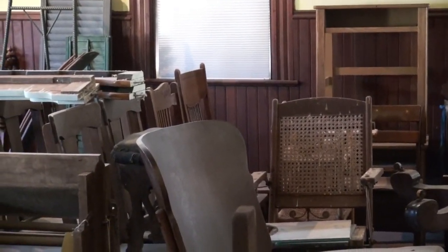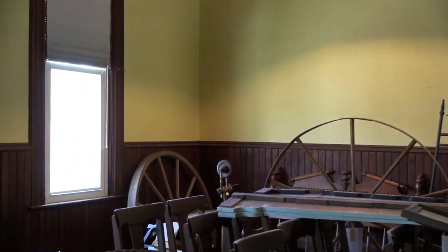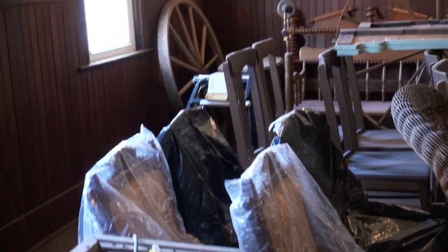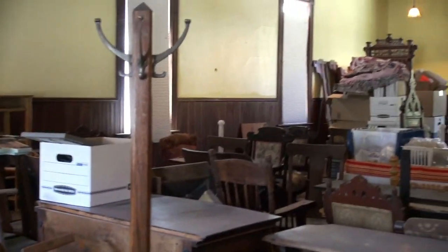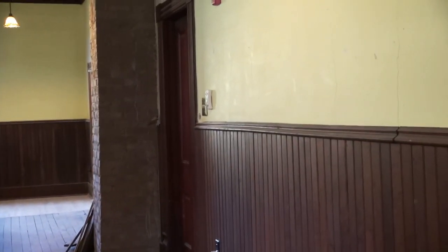Some other original things here. There's some chairs that are from Lakewin. There's some other chairs here from the Morse family, a spinning wheel from the Morse family, and other Victorian furniture that we've acquired to use at different places in the building. So we have those things all ready to be used whenever we move into this place, which we hope will be next year. So that's an overview of what's been going on here with the ballroom.